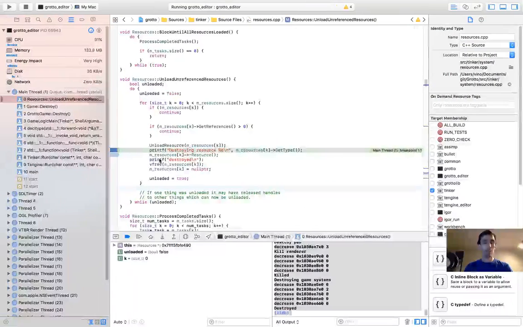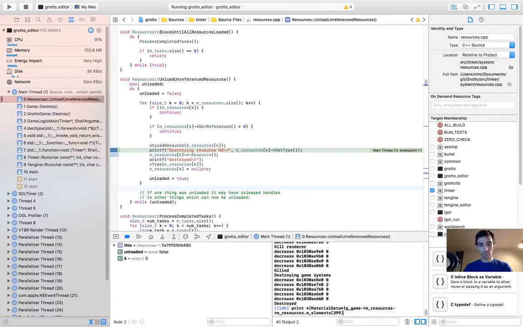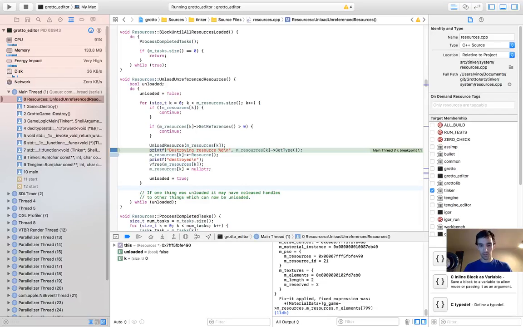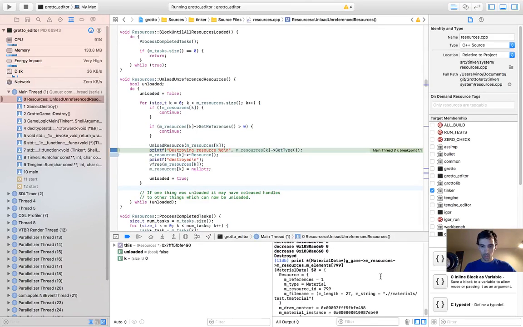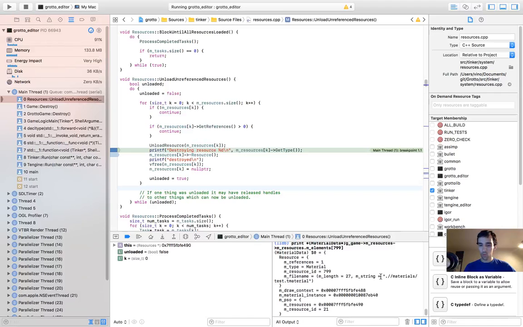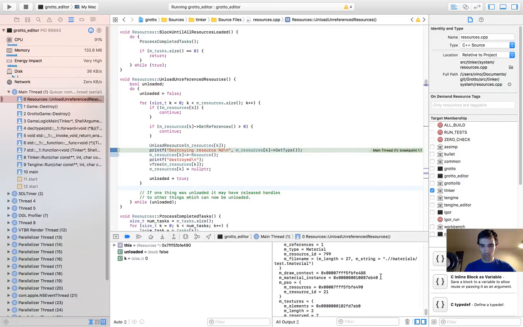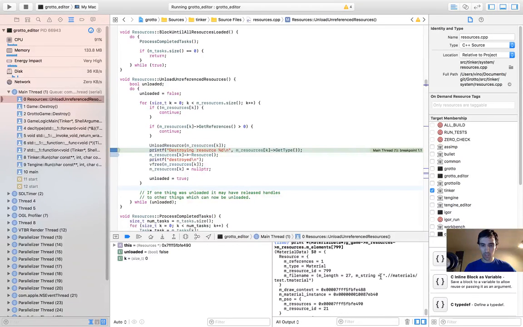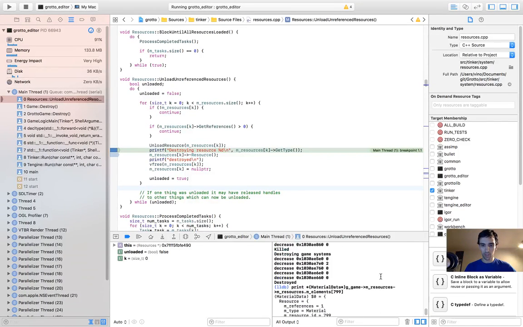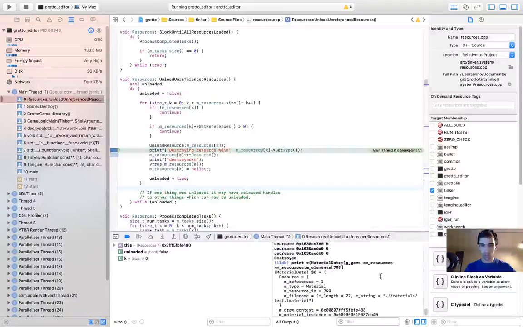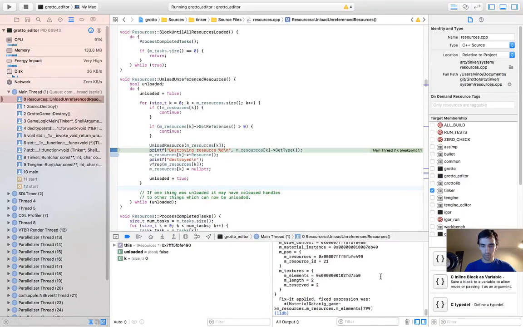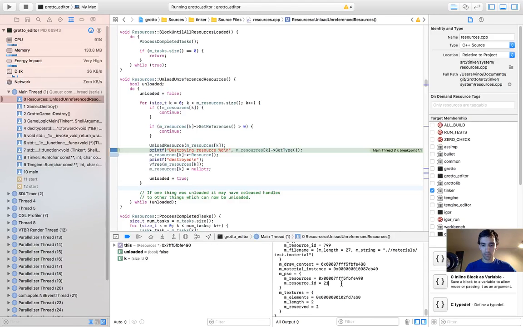$7.99. Now it's $7.99. All right. $7.99. So the question is, what else has a reference to this material still open? Because obviously something must have a reference to this material still open, and it's preventing it from releasing this reference. I'm thinking that's the case.